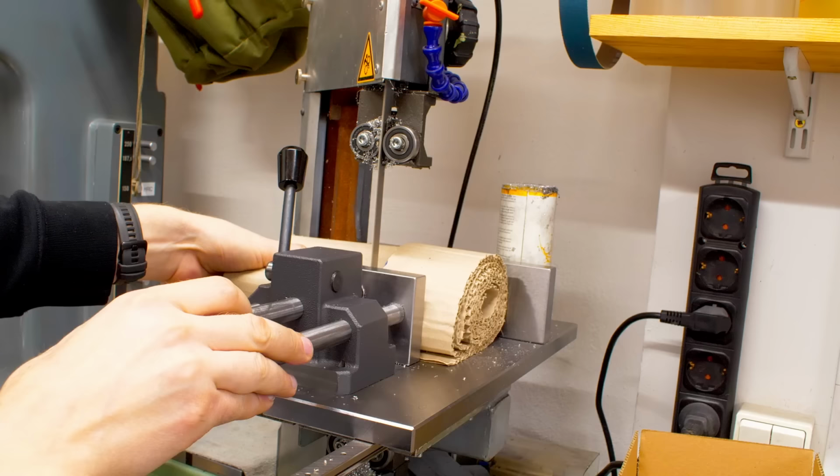Also we reorient the dust collection a little bit so we get most of it extracted. Good, now we can set up our cutoff. I'm setting it at about center height with the grinding wheel. I added a rubber band down here to automatically move the table to its origin position.